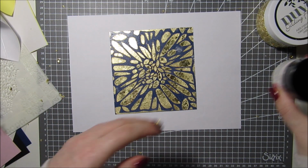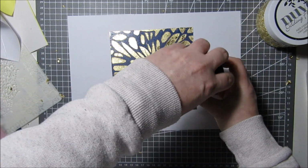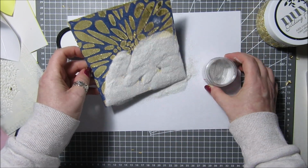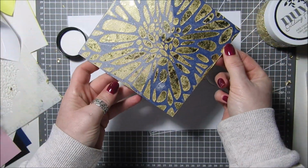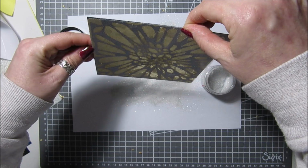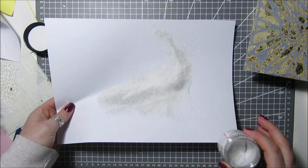Now I think what I'm going to do is, I don't know if it's going to work, but I've got this Debbie Moore Print Magic Twinkle Star and it's kind of glittery. I'm going to add this on because it is a kind of embossing powder and you can put it on anything that's sticky. So I thought it might add a nice glittery kind of effect if it works. I don't know, it might not. Put this away and then I'm going to try and heat set this and see what this turns out like.